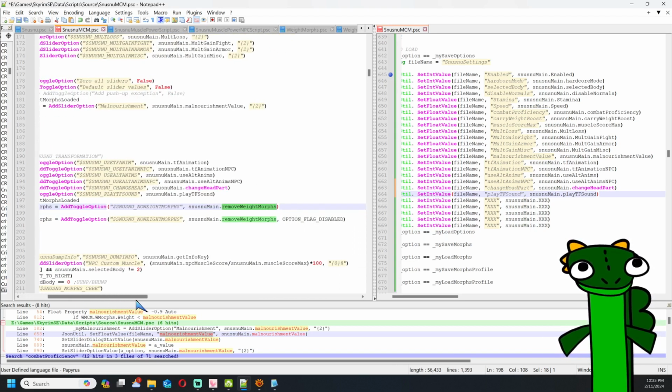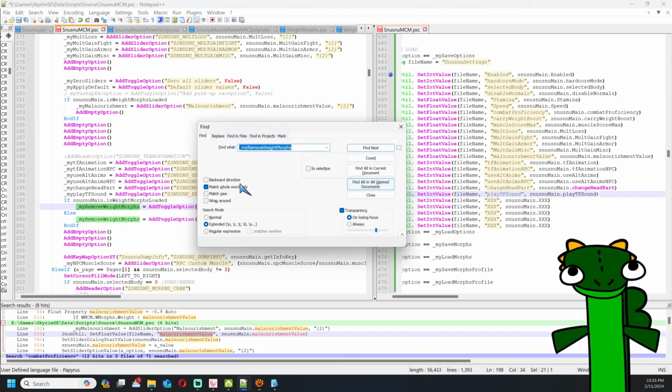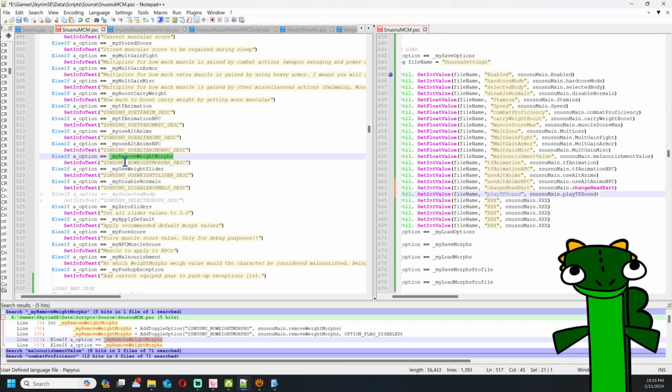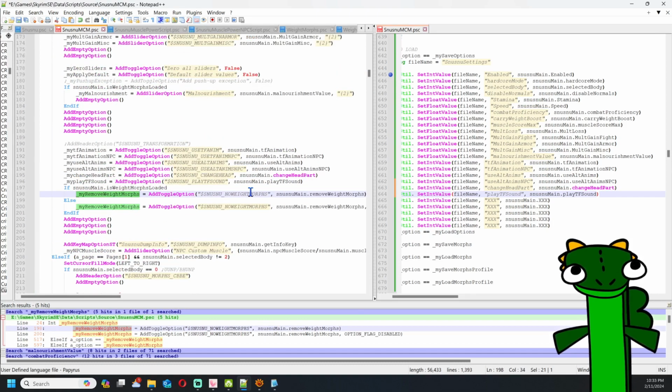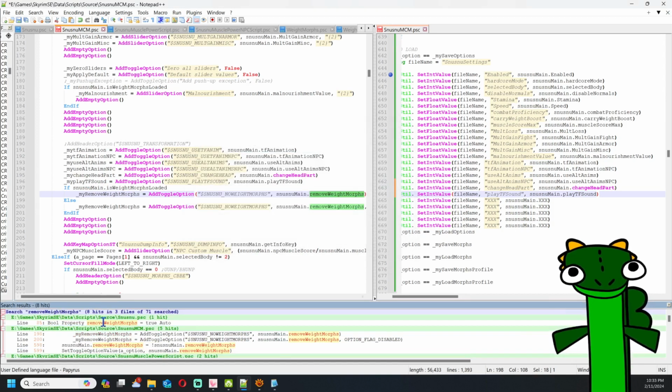Remove waymores? What is that option? I don't remember that. What is that option for? I don't remember that. It's never used.